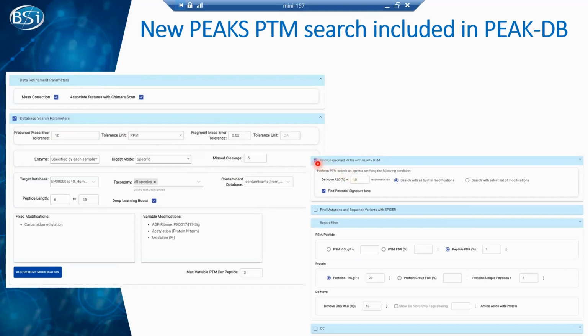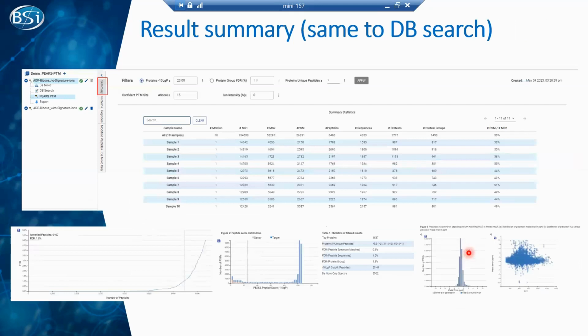You click these options and select all the built-in modifications. And here you want the software to find the potential signature ions. All results are controlled by the FDR, and we put 1% FDR here to control at the peptide level.